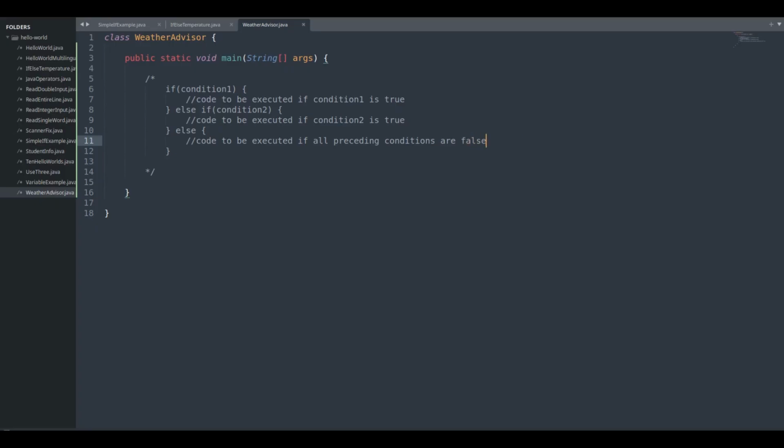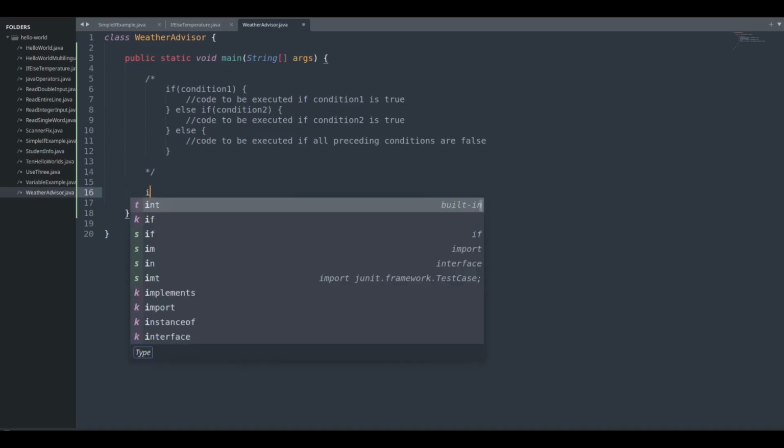So think of it this way: if I get an A, I'll celebrate big. Else if I get a B, I will still be happy. Otherwise, I'll just study harder next time. So to expand our example, let's see how it's going to look now.